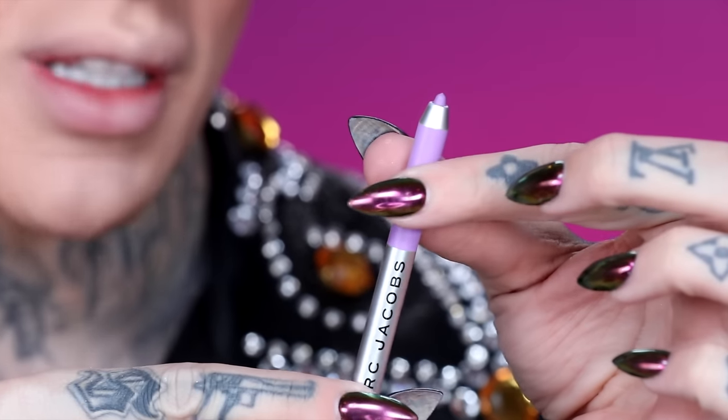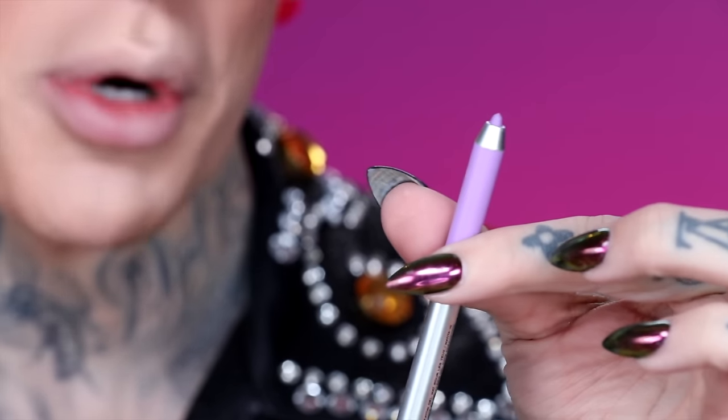Now using the shade Aubergine — a darker color next to Mauve — with a little pencil brush along my lash line very thinly, just to create a little smoky effect. For liner, I found the new Marc Jacobs Highliner Matte Gel Eye Crayons. The one shade I used the other day was stunning. This shade is called Mist Me — it almost looks like my liquid lip shade Blow Pony. Let's put this in the waterline and see what happens. The liner is on!